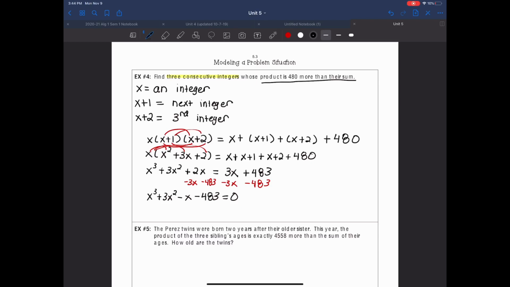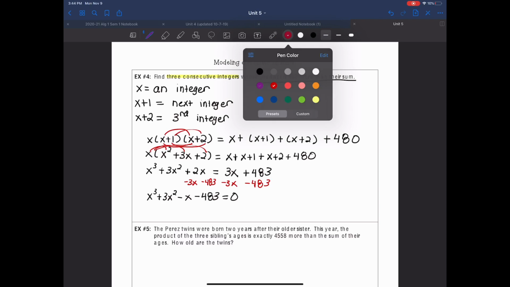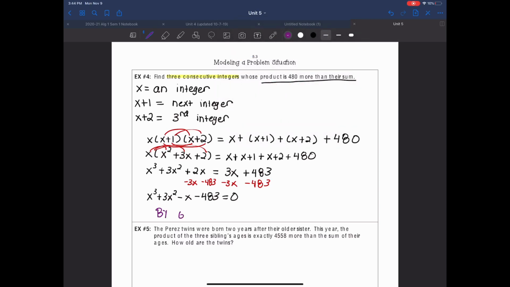Okay, so I'm going to go ahead and use my calculator to solve this using the 0 feature. If I use the 0 feature on my calculator, I'm going to say by graphing. So if I use the graphing calculator, that method that we just explored before, that would give us an answer of 7. So we would find that this graph would cross the x-axis at 7. So that means, since we're talking about 3 consecutive integers, our 3 answers would be 7, 8, and 9.